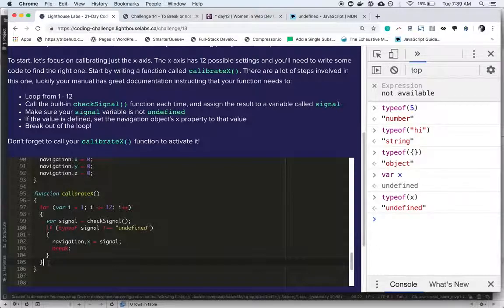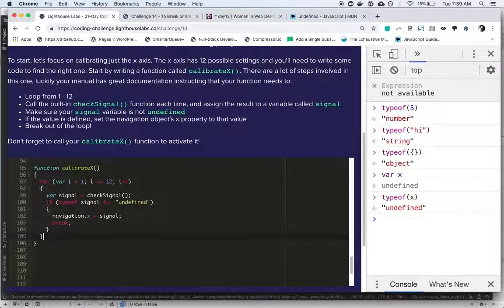So say if we had more code below, like if we were doing something else, more code here, what would happen is it will stop the loop. So maybe it finds the signal on the second try, it doesn't go through and do the rest of the loop, and it will come to execute the next piece of code. Since we don't have anything else to do, we can simply return from this function. We can just exit out right away.